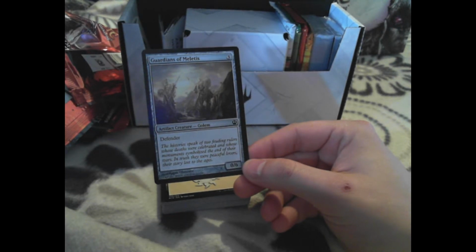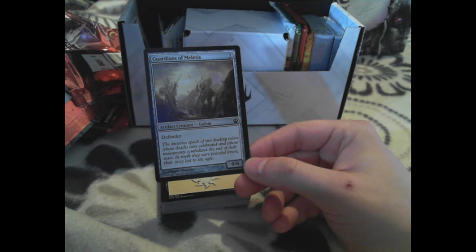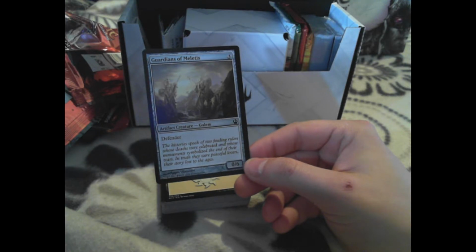Guardians of Meletis. Artifact creature, golems. Defenders. 0/6. You could have quite fun with this. 0/6. Hello.